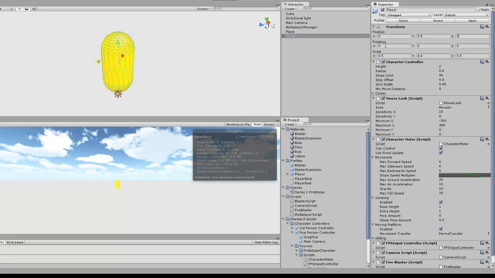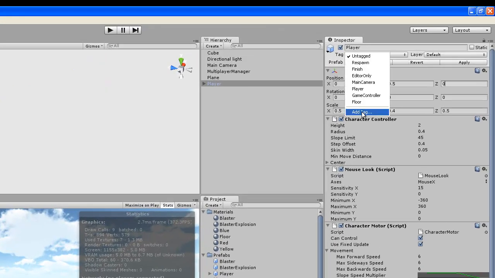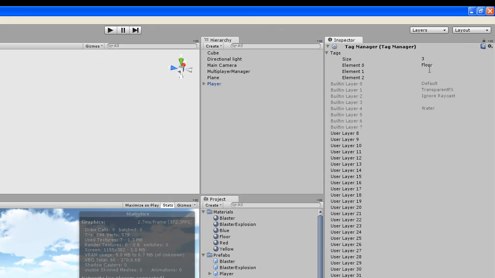Next, I'll change the tag. So I'll create the player red first. I'll add a new tag, and I'll create both tags at the same time while I'm at it. So for element 1, I'll say red team, and for the other tag I'll say blue team.